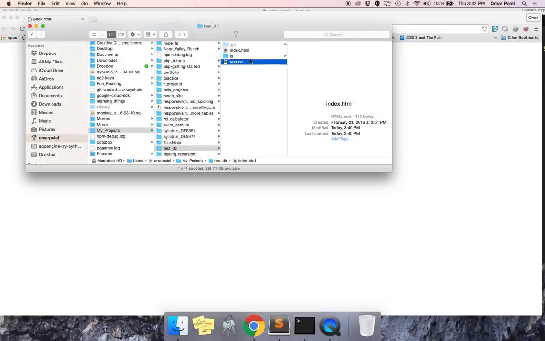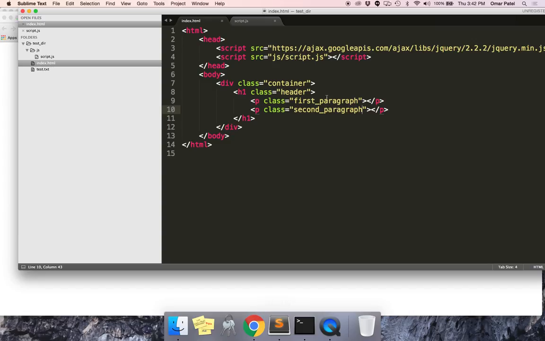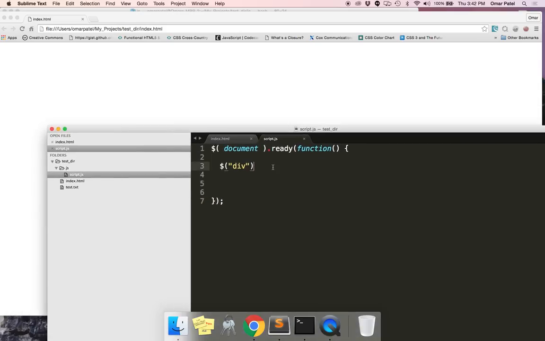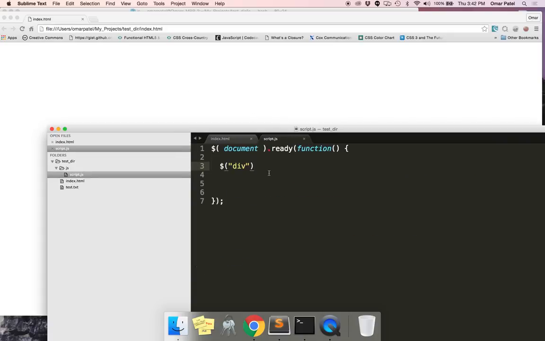All right, so we have our index.html file. And now we have some JavaScript that we can add to it, right? So we have our JavaScript over here, and we want to start doing some stuff with it. So right now we're just selecting different elements. So I want to select my div. My div has no CSS in it, so it just looks funky. There's nothing there, so I can't really tell if I'm selecting it or not. So right now we haven't gone into testing that out, but we're just going to try and select some stuff.